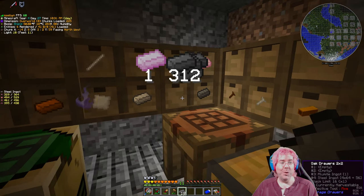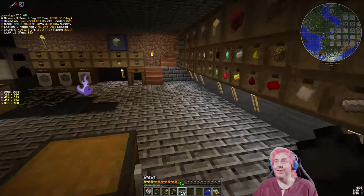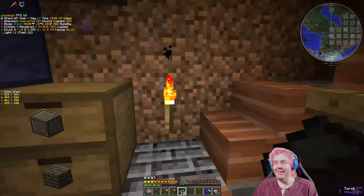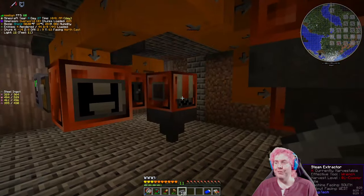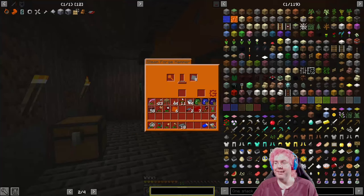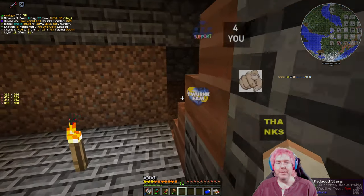Yeah. So one machine, we've gone through so much steel already. But this is, again, why I've been between streams, focusing on getting more and more steel made. All right, so that'll be a start.